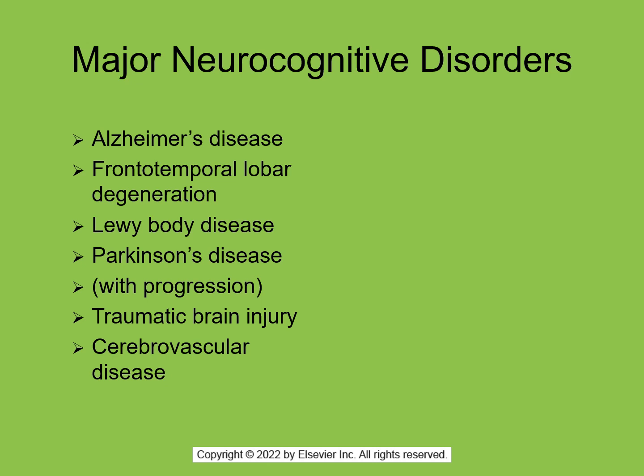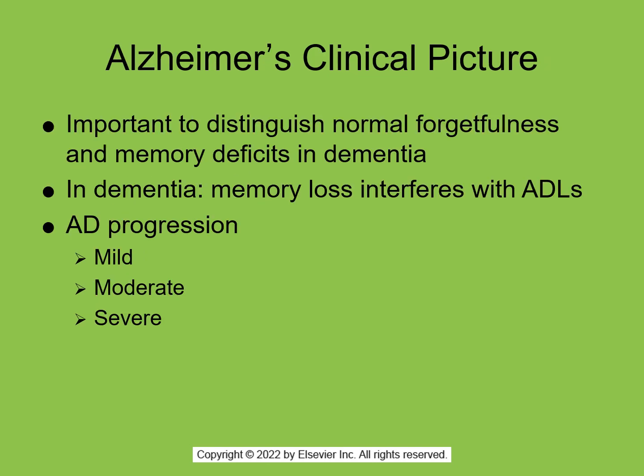Again, with Alzheimer's, it is detected on CT scans and MRIs, identifying Lewy bodies in the brain. So it's a Lewy body disease. With that being said, Parkinson's disease signs may also be some of the clinical signs you see. Also traumatic brain injuries and cerebral vascular accident. These are some major ones. The most important thing here, when we're looking at clients with Alzheimer's disease, is to look at some of the clinical picture.